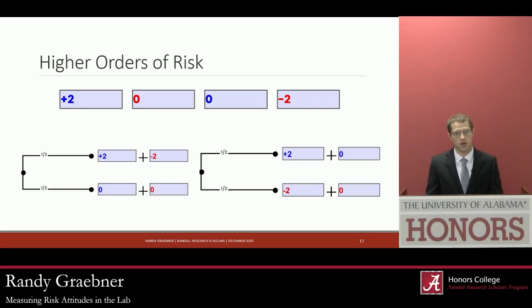When given the option, as we can see in the graphs below, you can either put good and good and bad, like the graph on the right, or good and bad and good, as the graph on the left. Both of them have the same expected value, but they have different variances. If you choose the one on the left, that implies that you are probably more likely to be risk averse than someone who would choose the one on the left with the higher variance and the same expected value.